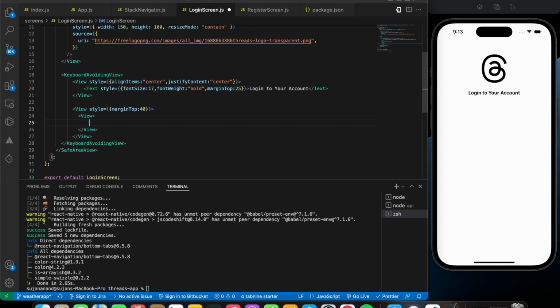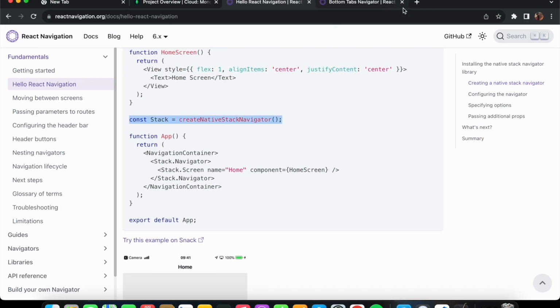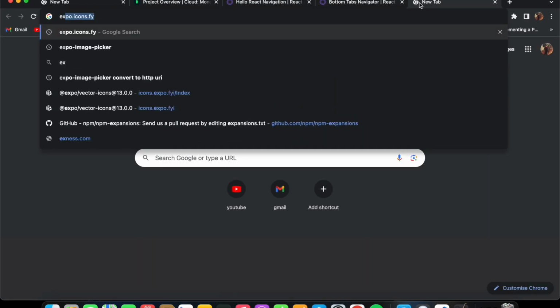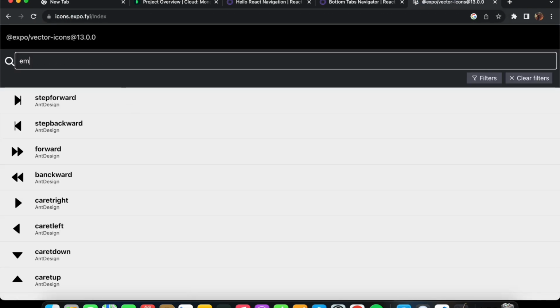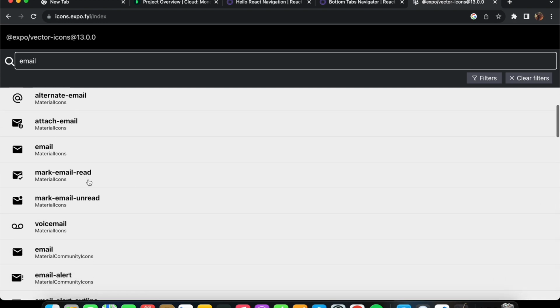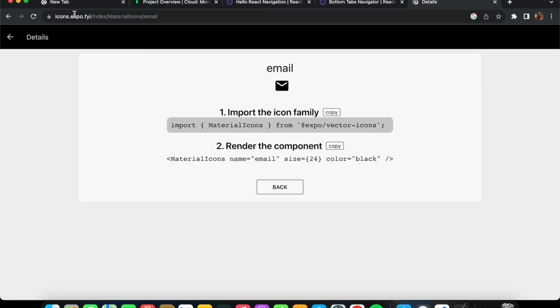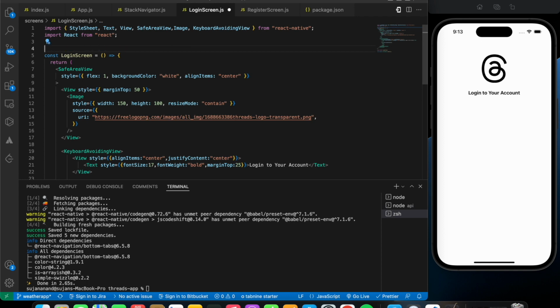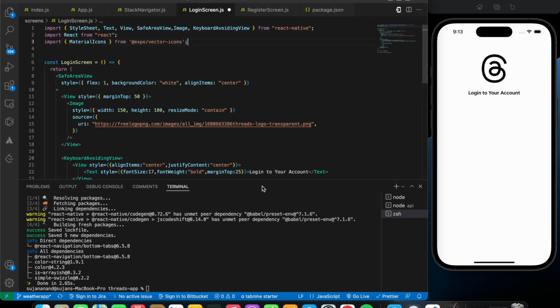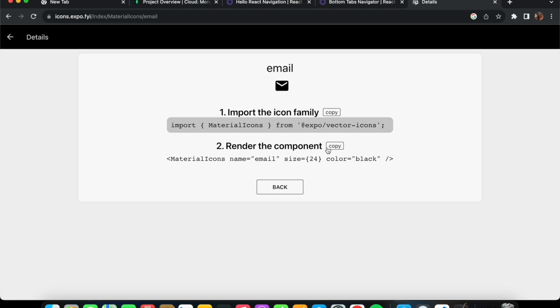So over here inside this view, it's gonna contain the icon, and it's going to contain the text input. So the first step is to get the icon. So the first one is going to be the email, and the second one is going to be the lock icon. So let's search for expo icons. The first link, let's search for email, and let's use this one. So firstly import the icon family, and we're going to paste it over here and copy this piece of code.